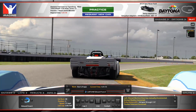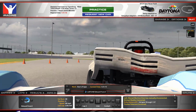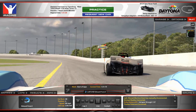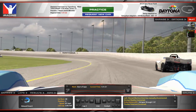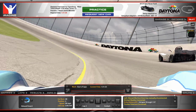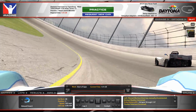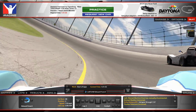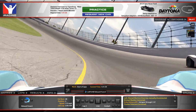Tap the brakes again, get the car to, oops, sorry whoever that was. Get the car to rotate. Guy was going very slowly through that corner. So now I've damaged my car, it's going to be very slow in a straight line. You guys have any questions?